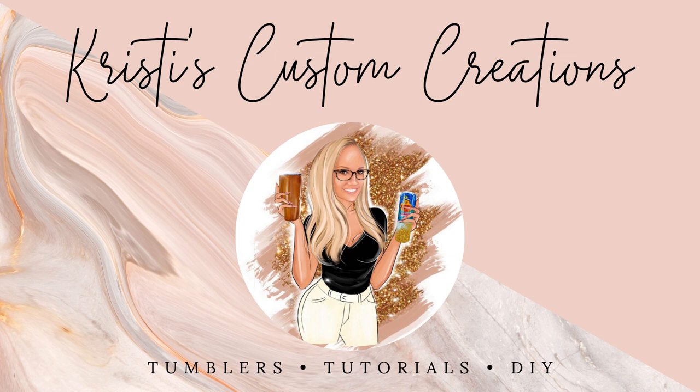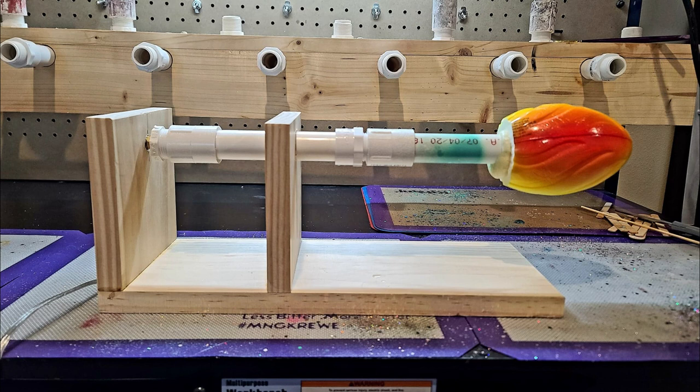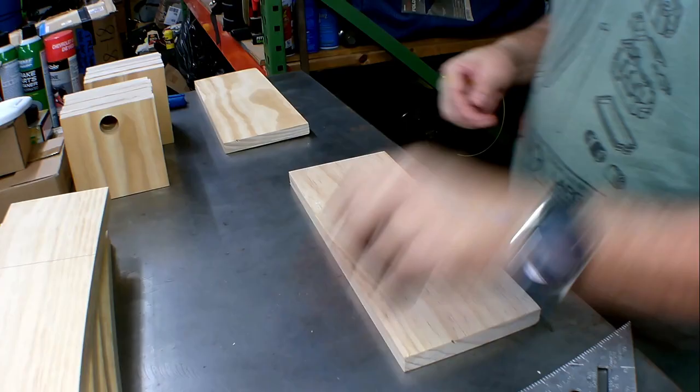Today I'm going to be showing you how my husband built these single cup turners. A lot of people have had questions about my large cup turner, and he actually used the same process to make my large cup turner as he did this single cup turner.